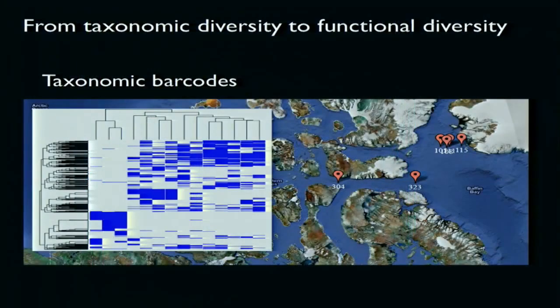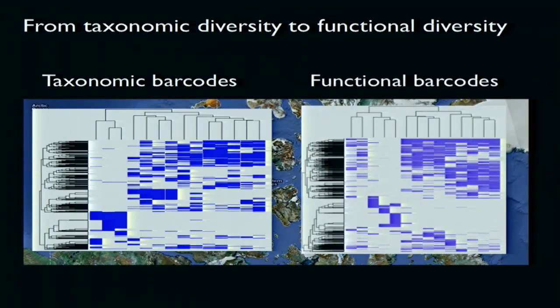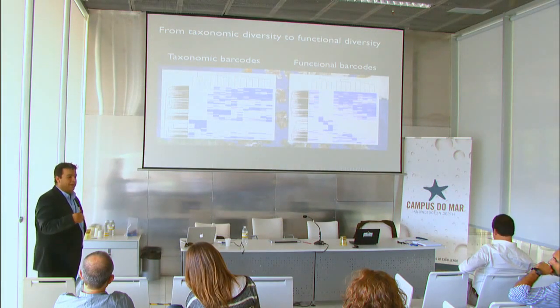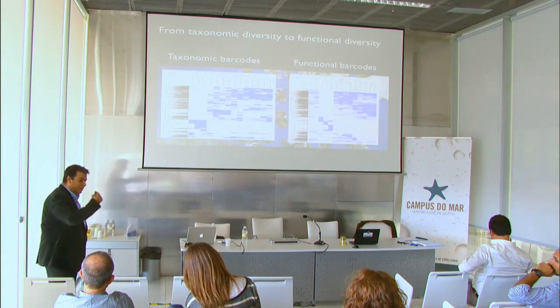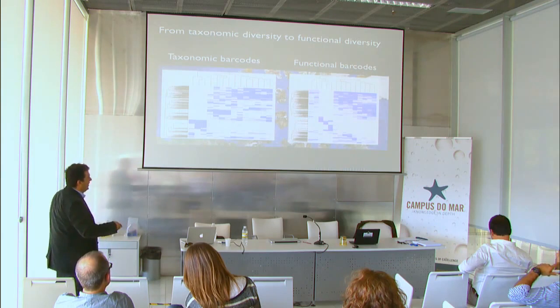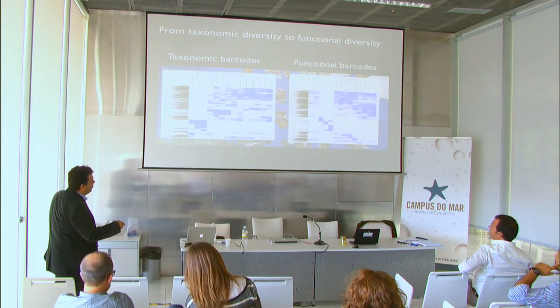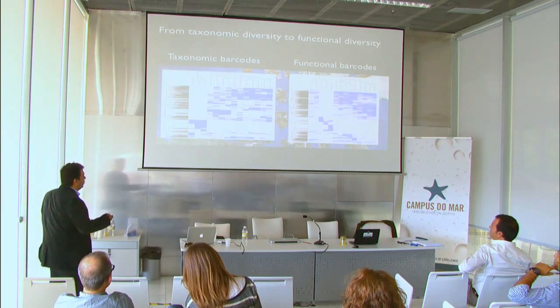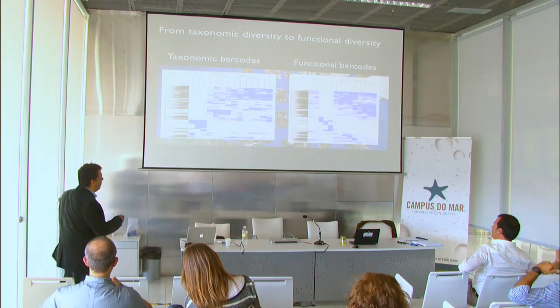And again, this is moving from taxonomic diversity to functional diversity. I showed you the pattern with the taxonomic barcodes, but in these systems, we have also been utilizing functional markers. These are functional markers for specific pathways. Rather than harvesting the whole metagenome, which for a project like this would have been very expensive for us, basically we collaborate or work with ecologists or industries. This is, in fact, in collaboration with the oil industry, and they're interested to know, for example, in terms of bioprospecting, in terms of new things, they know what they're looking for, and we can design the markers for those, and then understand them. Again, your ice cores are here in this part, and these are the rest of them.